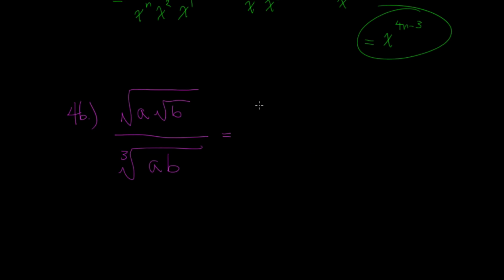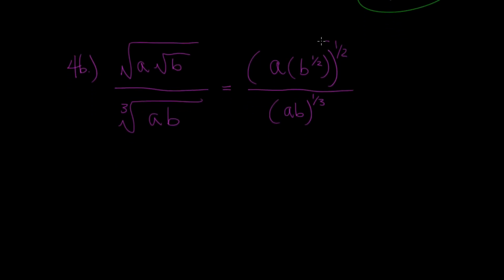So let's rewrite this whole thing. I can write it like that, yeah. And then (ab) to the 1/3. So I'm going to distribute the exponent here, and we can do that because they're being multiplied, not added or subtracted. That's illegal. You will be arrested. So this is just a to the 1/2 times b. Okay, so multiplying fractions. Numerator times numerator, denominator times denominator. So it's 1/4.